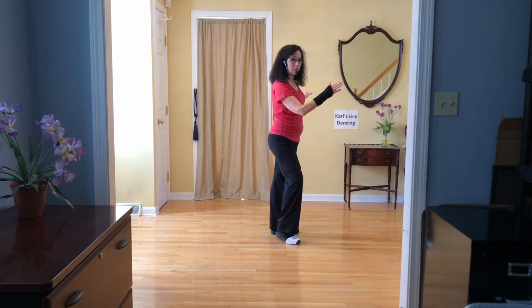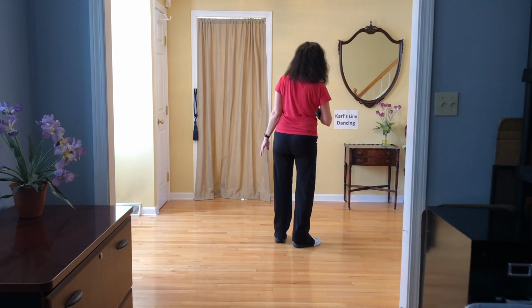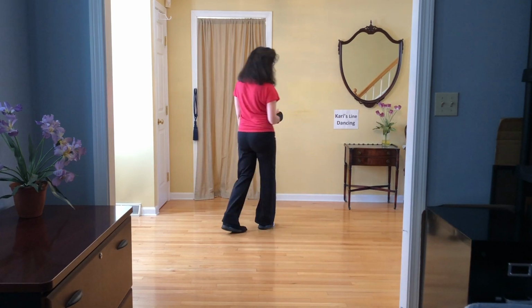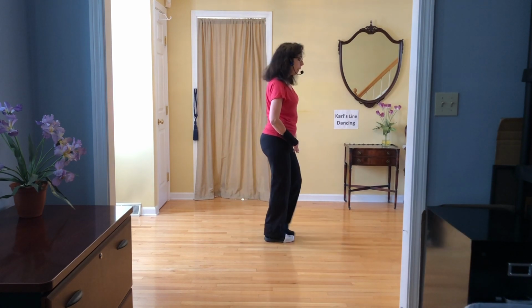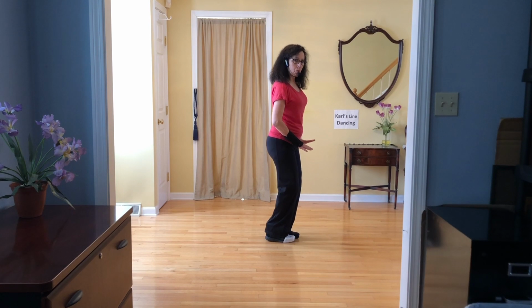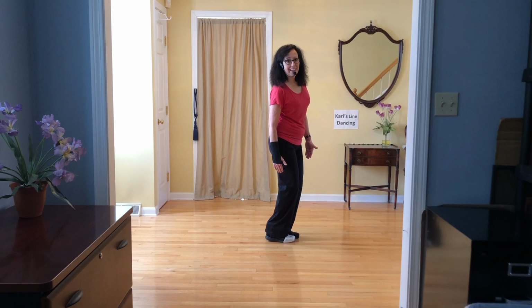Typically, we're going to be facing 3 o'clock at this point, right? But I just want you to see what I'm doing. When we come around from that jazz box, it's going to be helpful to put your weight on both your feet, okay? And move your weight a little bit forward, so that it's kind of on the toe base of both your feet. That's going to free up your heels a little bit, so you'll be ready to do this next section.